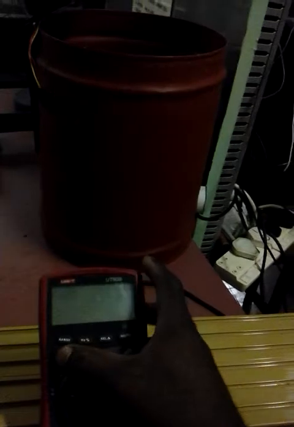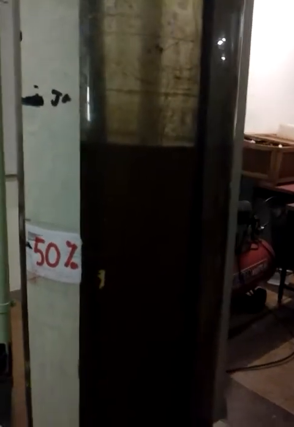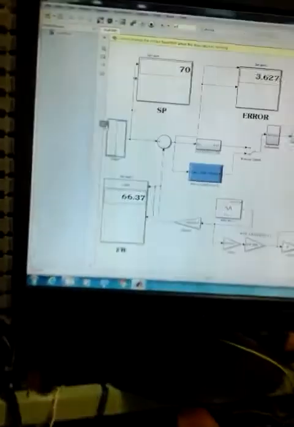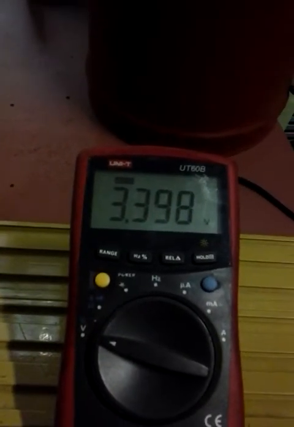So this is the multimeter here connected to the output of the sensor. You see guys, the level in this tank will start maybe increasing. That's 50%. It's going up. It's about 50% now. It's at 65 there. Now if you check there, we are having 3.3 volts.